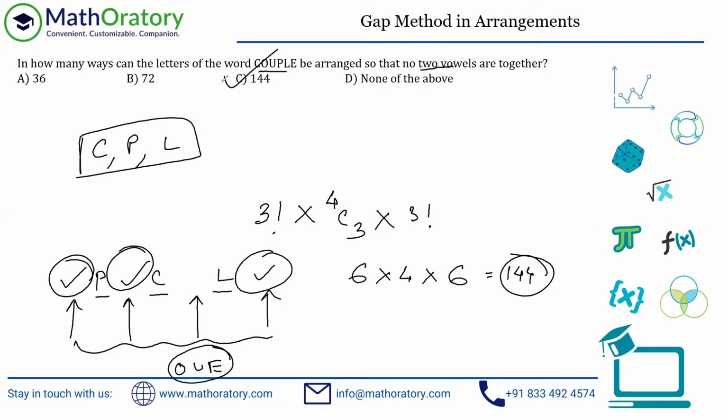Those who are comfortable with PNC, I hope you've definitely got the answers here. Those who have not, I hope this helps you a bit. PNC, I mean, it's just a structured way of counting the number of ways of doing a certain activity. So this activity would be, in this case, just arranging the letters of this word. Maybe you don't have any other work to do, so you're doing that. But yeah, that's the objective of this question, right? So all you do is just find a structured way of counting those number of ways. That's all PNC is.